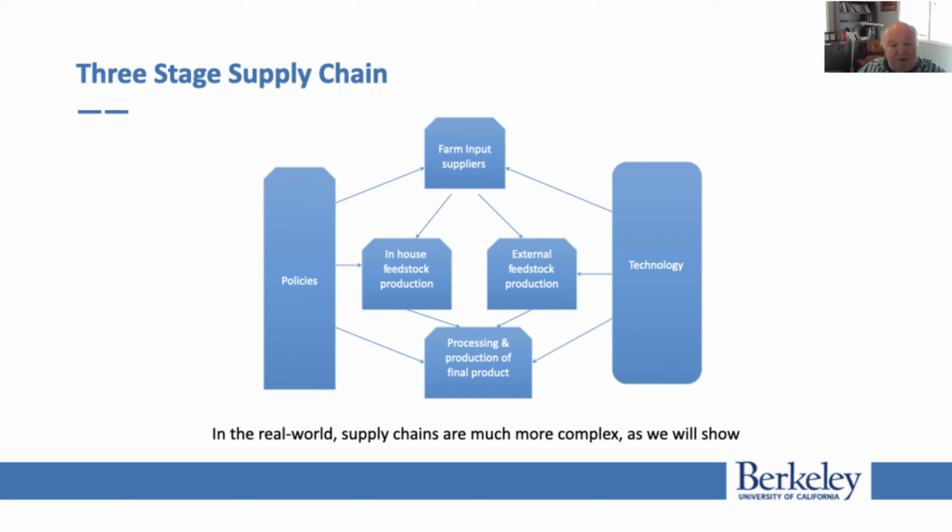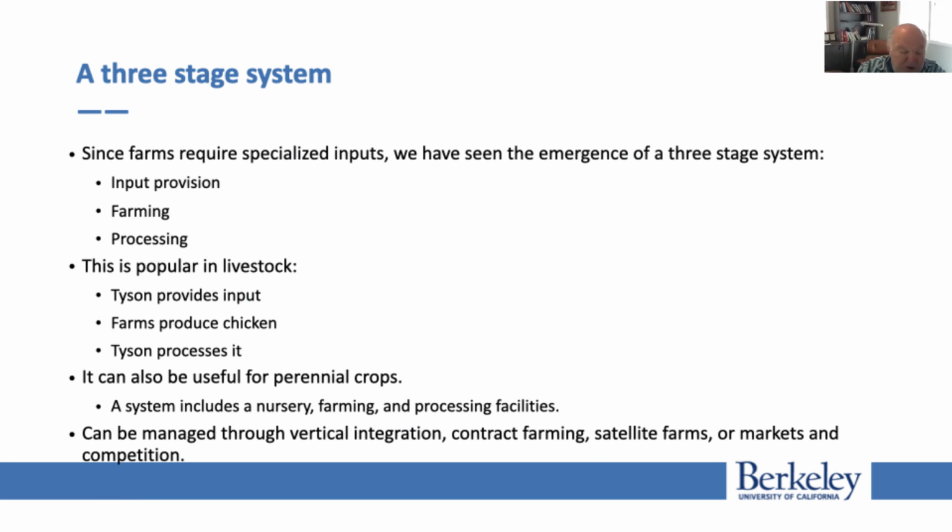One example is a company called Tyson, which is the biggest producer of chicken. Tyson buys the grain to feed the chicken and the pigs from different companies. They provide it to a large number of farmers that produce the chicken, the feedstock, which is animals, and then Tyson processes it and sells it to consumers. When they sell it, they may break it down into a lot of sub-products because they make money when they sell parts of chicken rather than whole chicken.